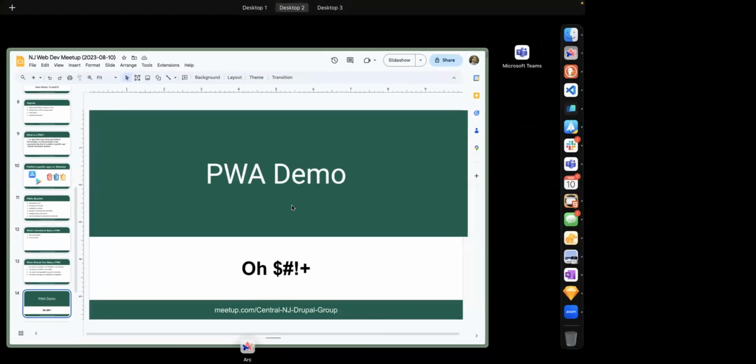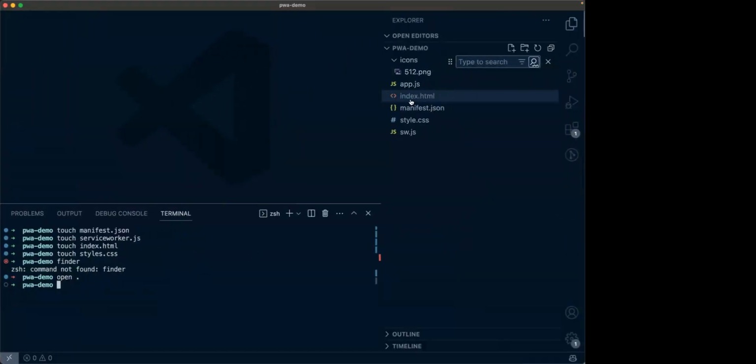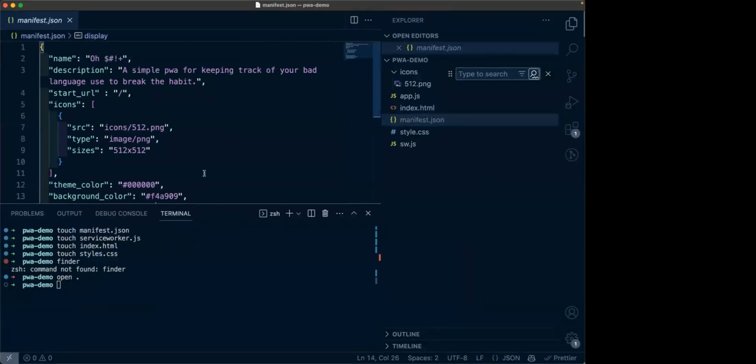What I decided to do was make an app, and what you'll see here in VS Code is a simple PWA for keeping track of your bad language use to break the habit, right? I, like probably a lot of people, say words I shouldn't say too often, and I wanted to say, if I'm cognizant of how bad I am, maybe I will break my habit of doing this.